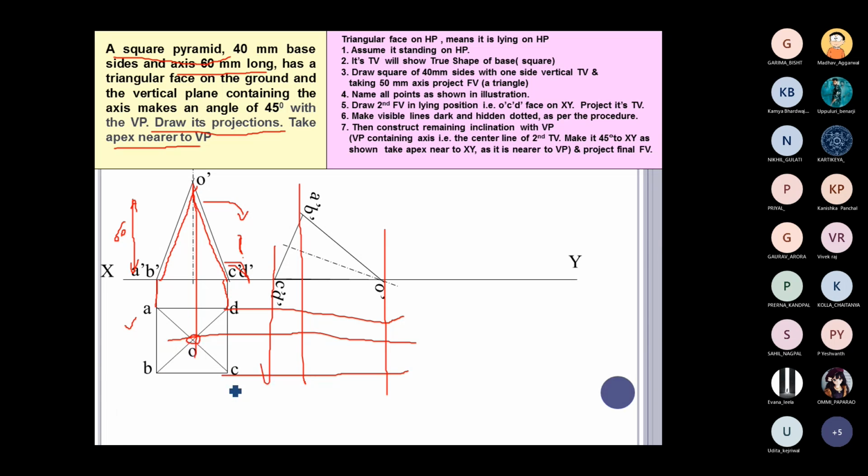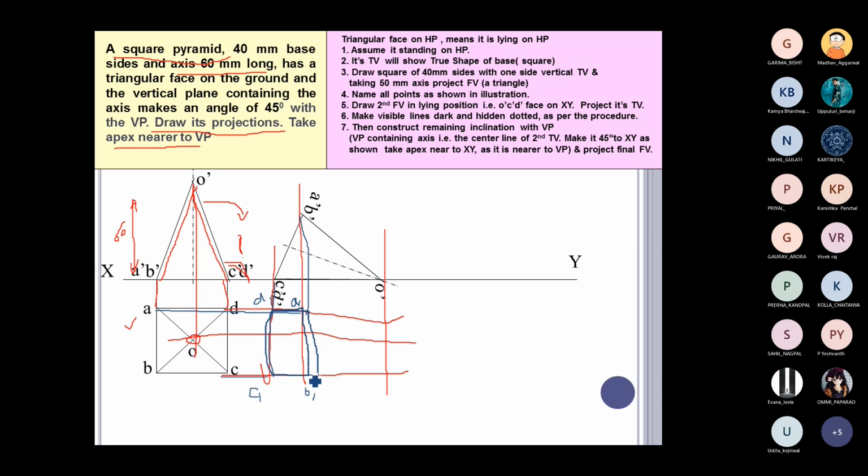I'm going to change the color of my marker. So with the help of this, this is A and over here A, so this is going to be A1. This is D, and over here D, so this is D1. This is B, and with respect to that, this is B1, and this is C, and over here we are getting the C, so this is C1. So this was actually the base of the rectangle which we need to create, sorry, a square.